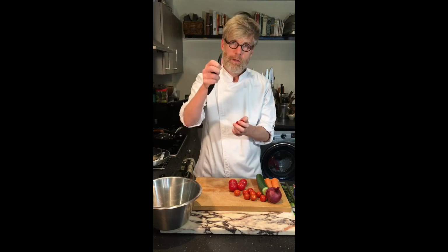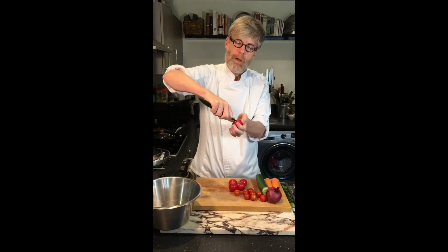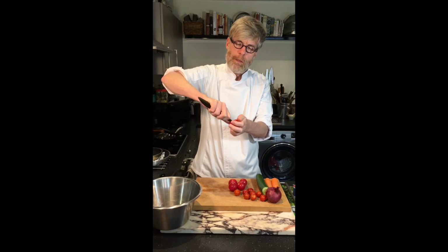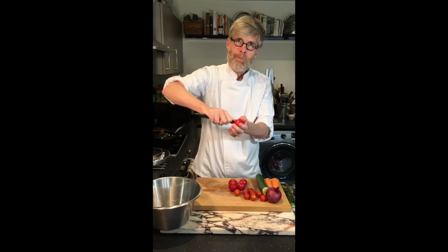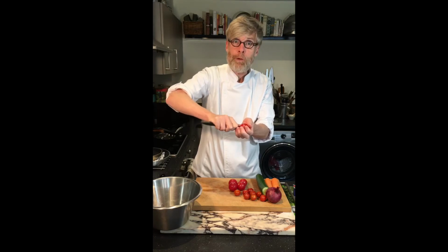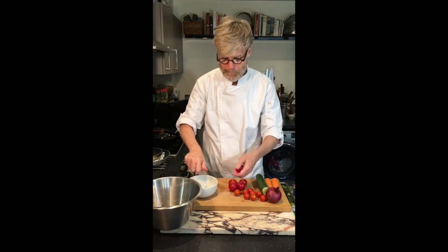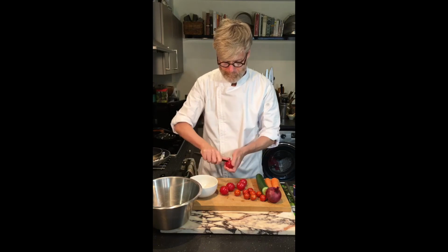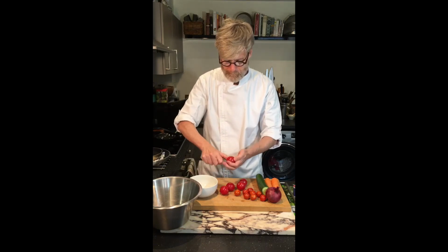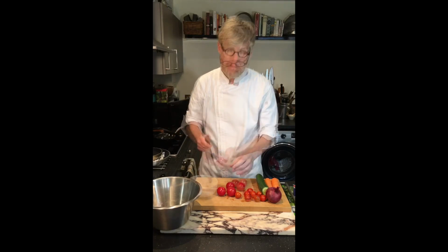Right, let's get started. To core the tomatoes, you can use just the tip of your paring knife with your thumb held here, so that if you slip a little bit, your thumb will prevent the knife from going further into the tomato and then further into your hand underneath. So that works pretty well. Then we just cube these up.